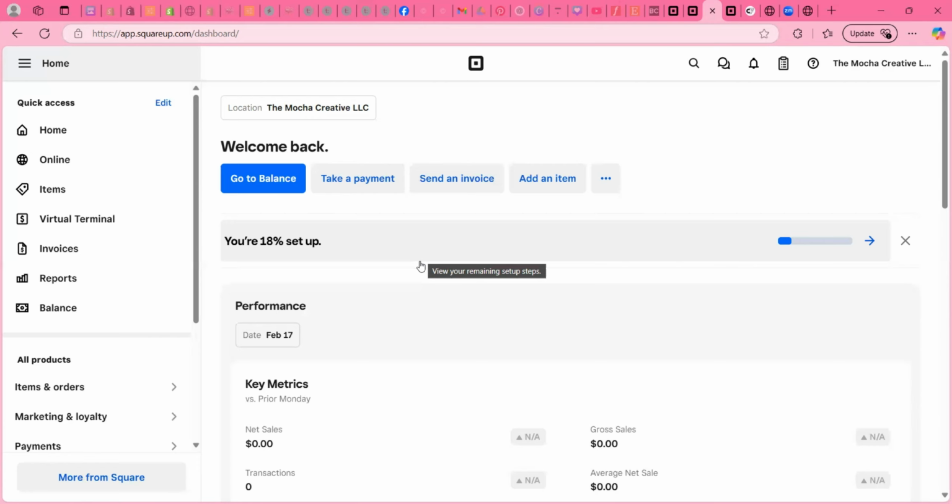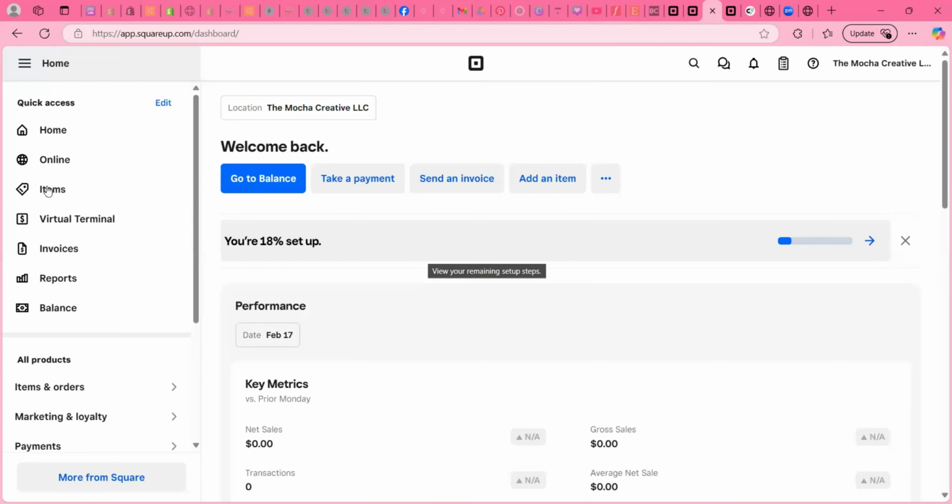Okay. So I'm going to go through this. Those who have Square, who offer party favors, please, oh, please chime in the comments and let me know that this worked. I'm going to show you how to offer party favor bundles to your customers. But I need y'all to let me know that this works for you because it's not showing up on my side, for the reason I already explained.